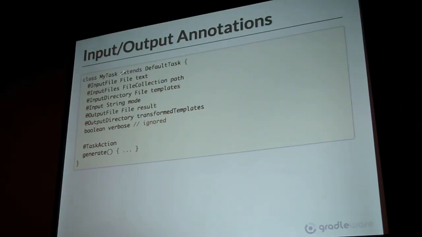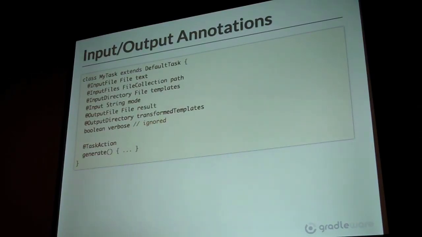So the Java compile task that ships with Gradle declares the source files as an input. And the most important output of the Java compile task is the class files that it produces. So if you look at the implementation in the Gradle code base, somewhere it will say build directory output directory. That's where it puts all the class files, and that will be annotated with output directory. So there are a couple of annotations, and I won't go into the detail, that allow you to declaratively tell Gradle what it is that a task consumes in terms of information and what does it produce.